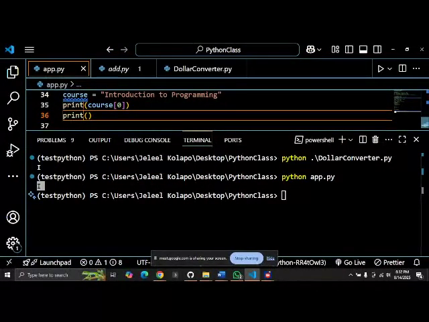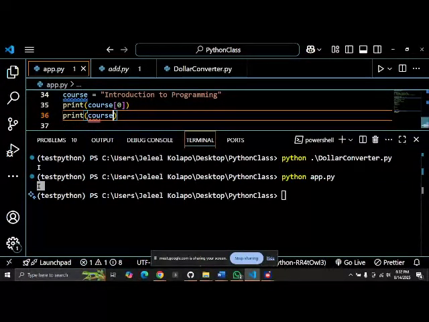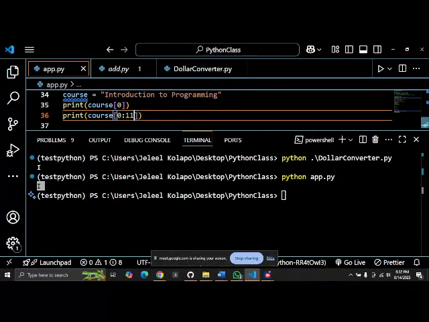So print, that's what we learned in the last class. Let's say I want to print course. If I want to get the first 10 characters from this string, that is, I want to get 1, 2, 3, 4, 5, 6, 7, 8, 9, 10, 11, 12. So I will have to say, let's say 12 is 12 now. But I want to get out the introduction, so it will say from 0 to 11. From 0 to 11. You agree with me that 0, 1, 2, 3 to 11 will make 12 characters.